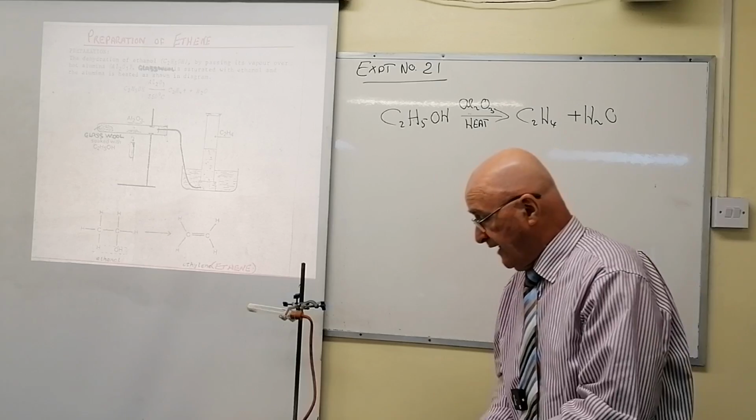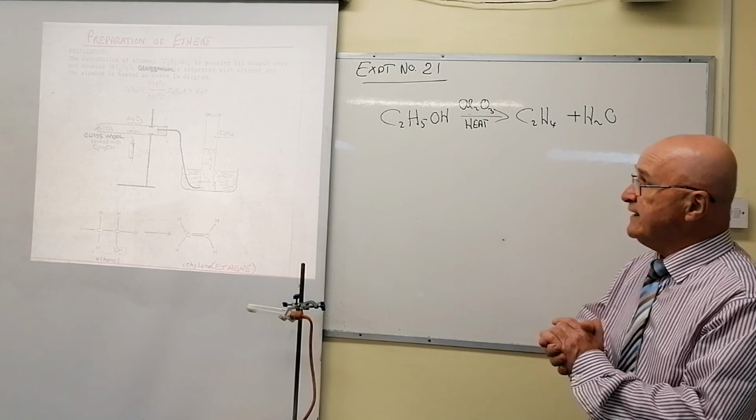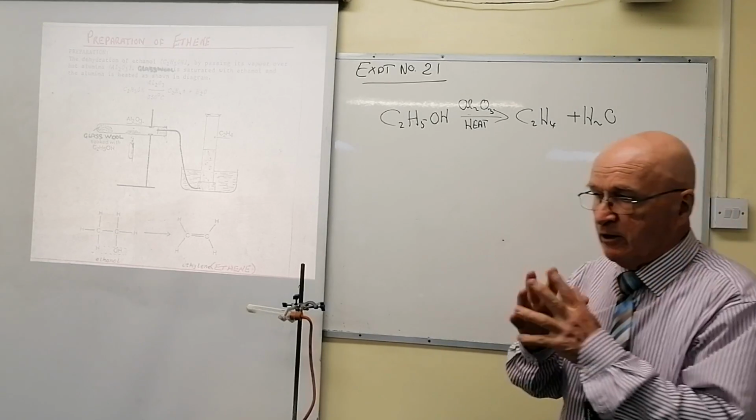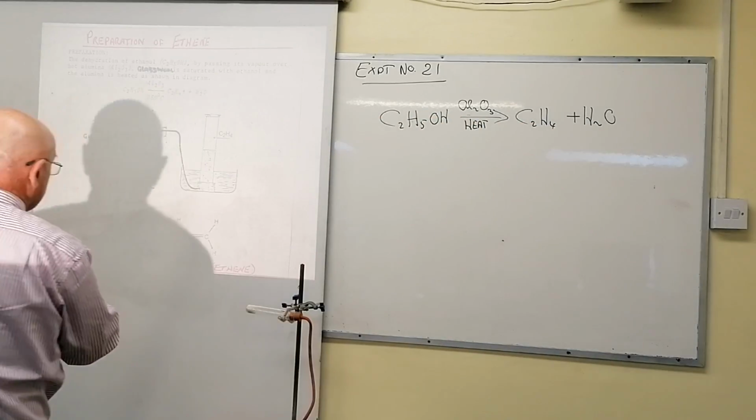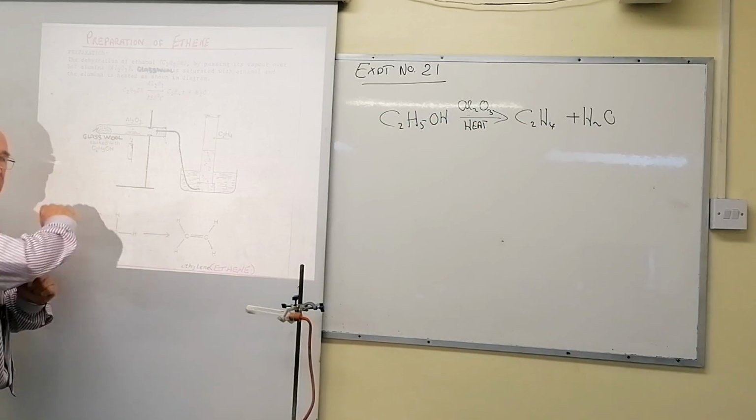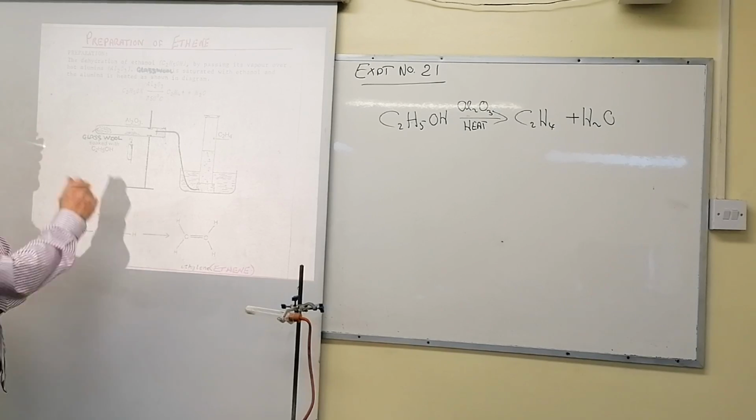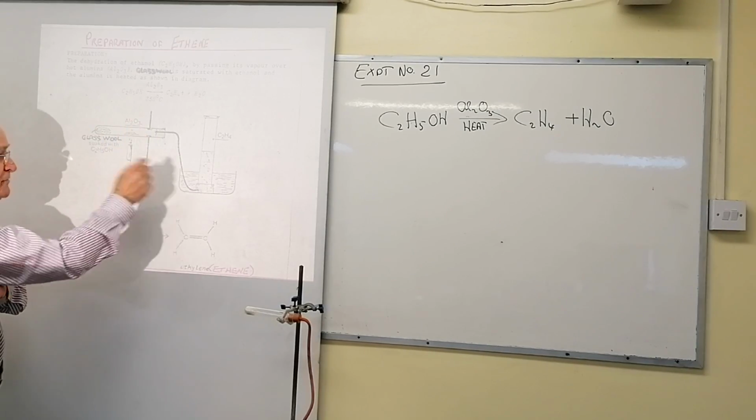Now, you must be careful. They'll ask you what precautions you take in carrying out this experiment. So listen to me now, I'll go through them with you. Whenever you're heating, you always heat gently. You don't just put the Bunsen under it and go for a stroll. Okay, you play the Bunsen on it gradually and you watch what's happening here.